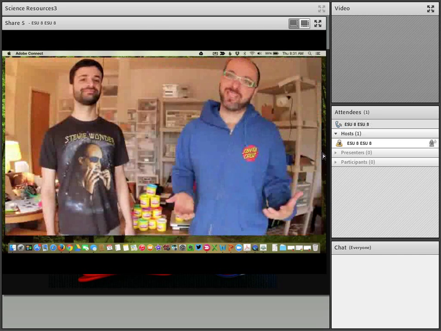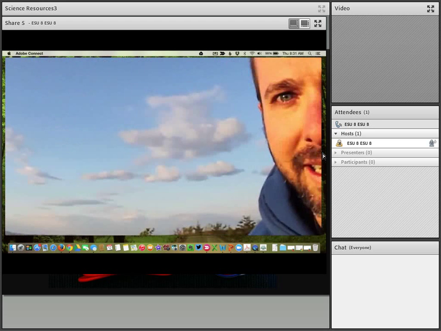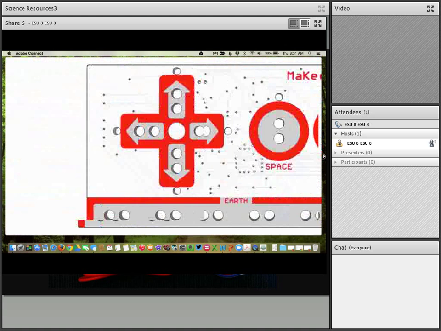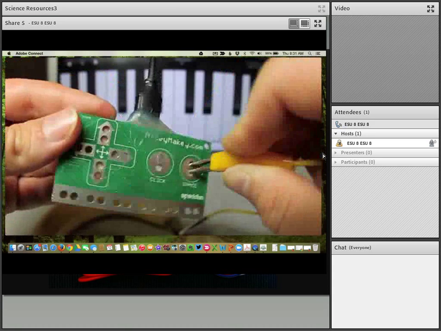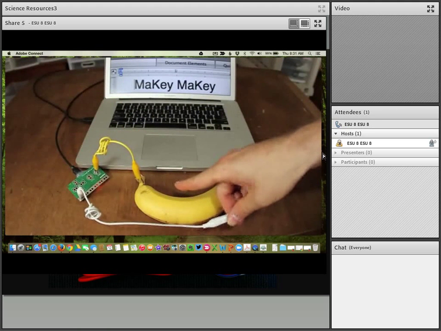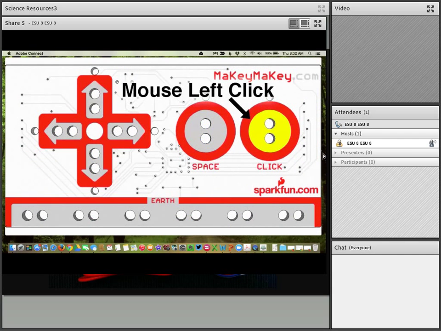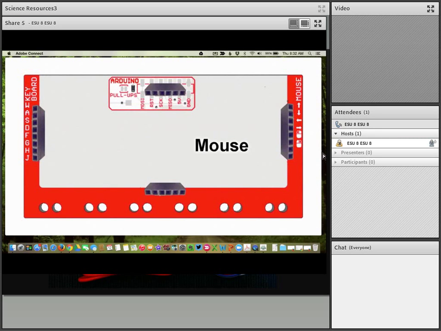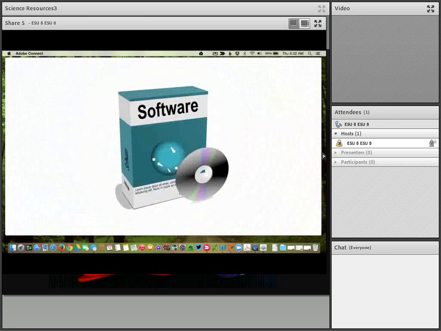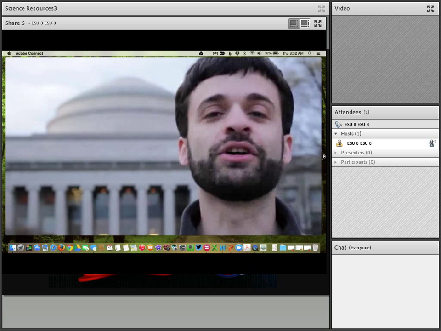Hi, I'm Jay. And I'm Eric. We're graduate students at MIT Media Lab. We have a dream that everyone is an inventor. So we created Makey to let you invent just by alligator clipping. Alligator clips stuff like bananas to your Makey. When you touch the banana, your computer just thinks you're touching the keyboard. The front has arrow keys, spacebar, and mouse left click. When you're ready for more, flip the Makey over and you've got more keyboard keys and support for the mouse. You can even use the board like an Arduino when you are ready. No programming, no breadboarding. You don't even have to install software. Just plug it in USB. Order your Makey today and start changing how the world works.